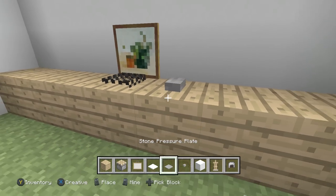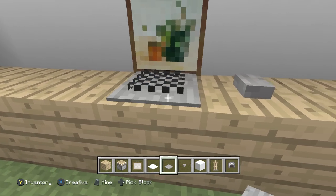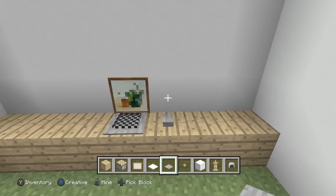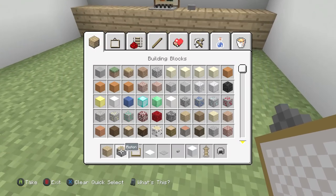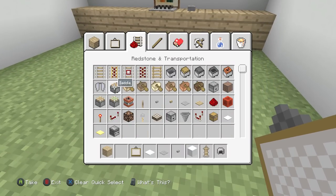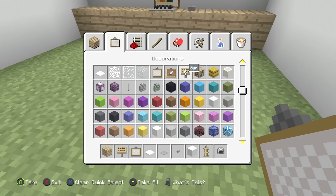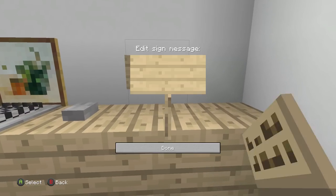Like I said before, if you want, you can add a little pressure plate like that. It just looks like a keyboard and sort of a mouse pad, and it doesn't look too bad. But I think this would work. Will this work? Hold on, guys. I need to try out this thing, because this was something I saw some people do, and I was like, whoa, that's kind of insane.